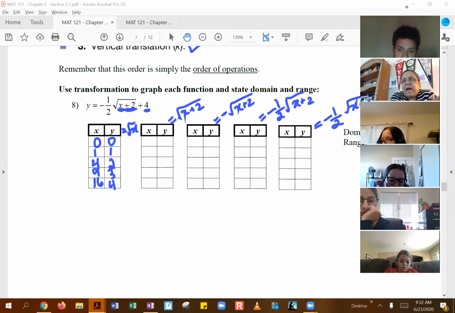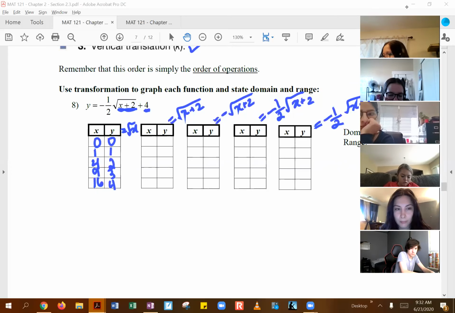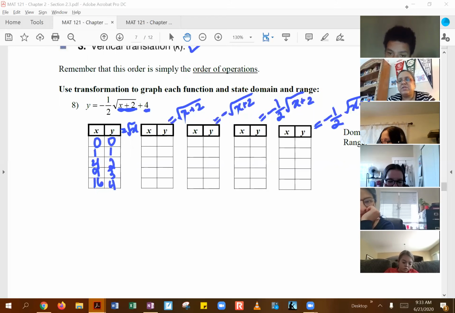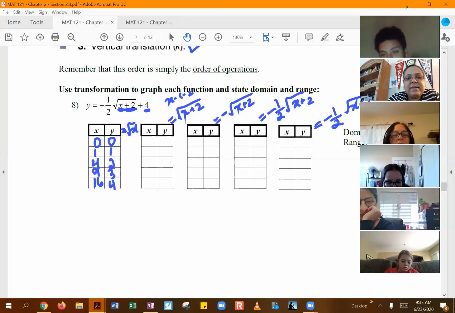So what did we talk about with the translation for the horizontal translation? What happened? Julian, you're saying right? Okay, remember what I told you with the horizontal translation, you have to go with the opposite sign. So since it's x plus 2, remember technically that means you have x minus negative 2. So that actually means your graph is being moved to the left, not the right.